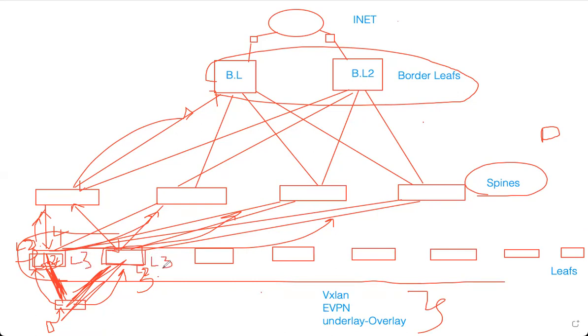The gateway does not have to go all the way to the core. The layer 3 sits here itself. Why does it have to sit there? It can use any link with redundancy. It can use multiple links at the same time. It does not choose one path or the other. It has multiple paths.